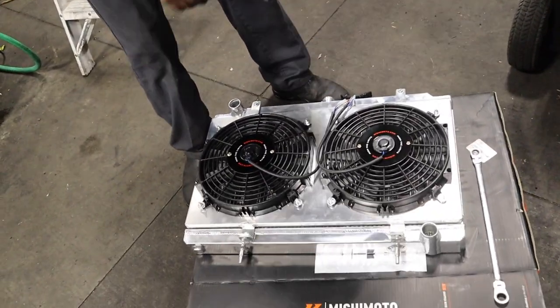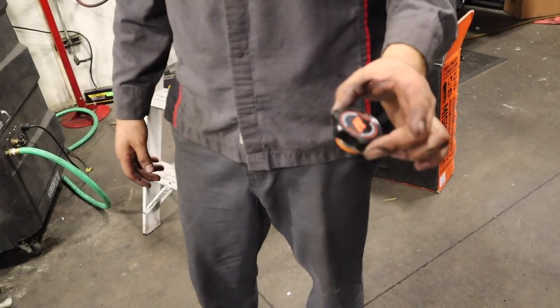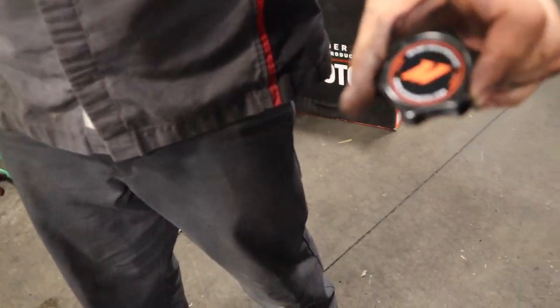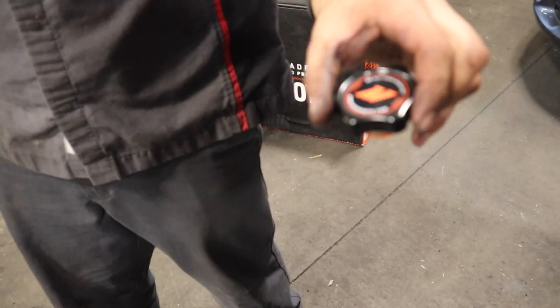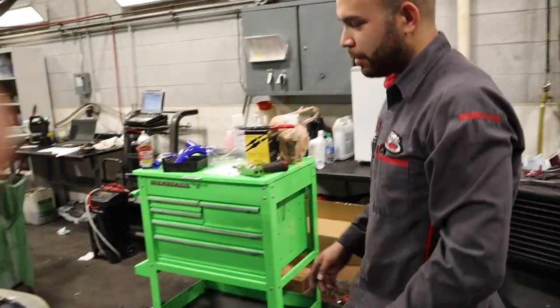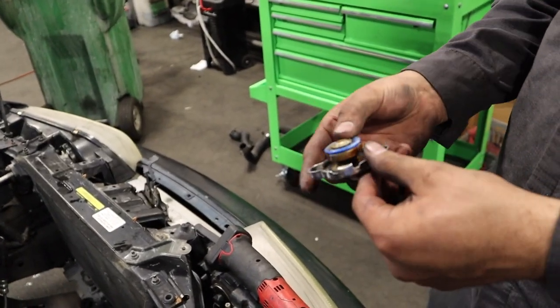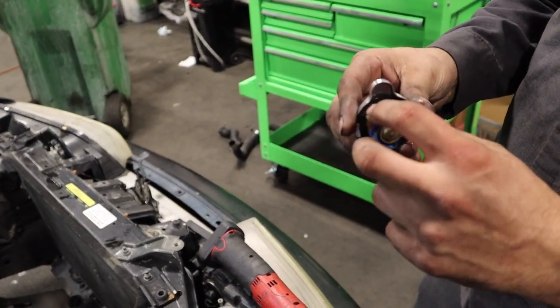All right, now we're going to install these. It's pretty clean. Check it out. Nice little MISHIMOTO cap right there. I didn't think it would come with the cap. That's clean. It's my old one. Old Blitz. A little rusted, but it's still good.